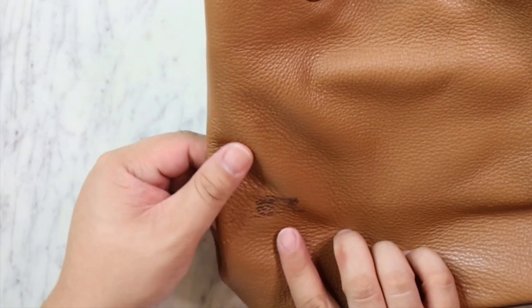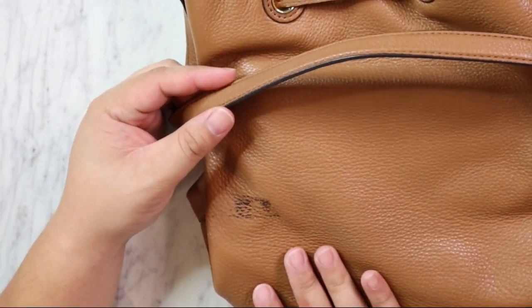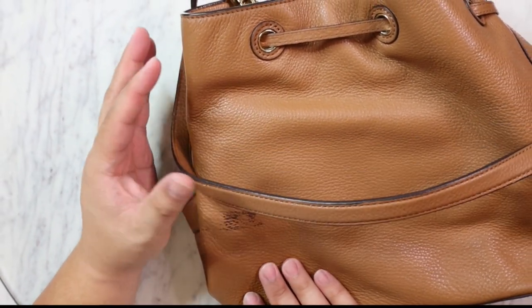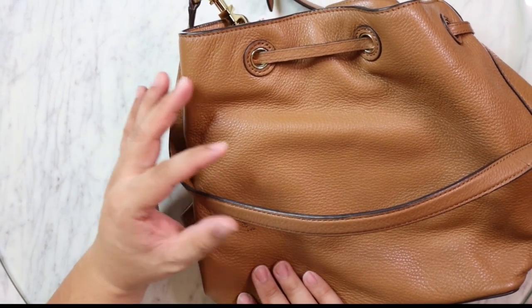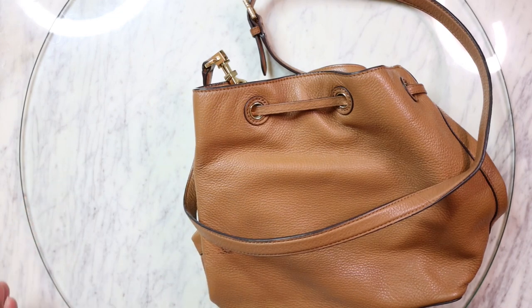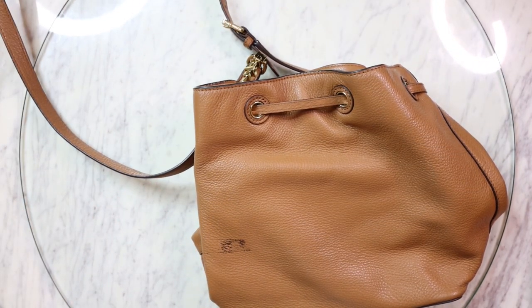So, I actually think this mark is from the edge coating of the bag. So this is a problem. This is something that could happen with anyone's bag. Even if it's just in storage inside your closet, this could happen. Like, the edge coating could rip off on here. So I'm gonna show you guys how I'm gonna take it out. Hopefully I can get it out, but I'm pretty hopeful that we can.